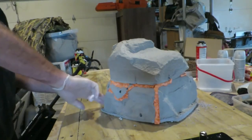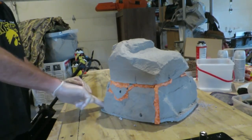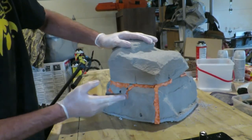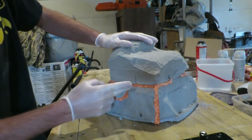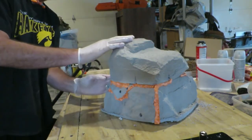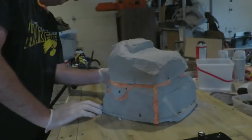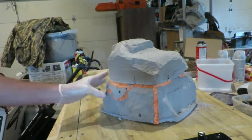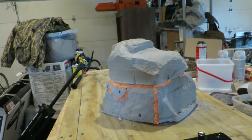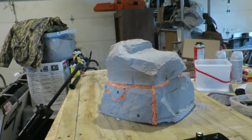That's the thing with rock. I mean, I've never worked with this before, but, you know, rocks are individual, so it can look like just about anything. There is no perfect, right? You know what I mean? All right. So we're going to let that set, and then I'll do the next layer and fill the next layer of fill in, if that makes sense. I'll show you what that is.